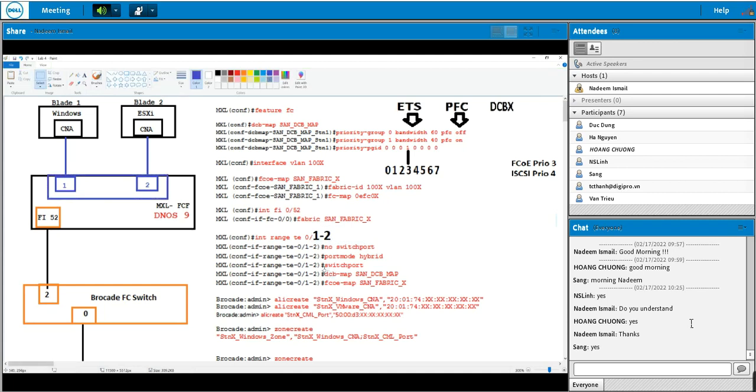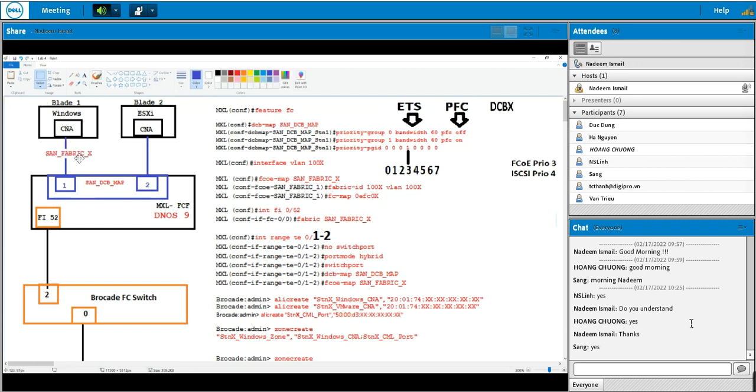And the idea is the DCB map, the map that you created, right? This map has all the settings, ETS, PFC, DCB, and applies on one port. You need to apply the DCB map.